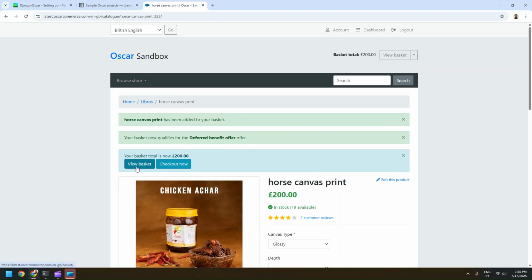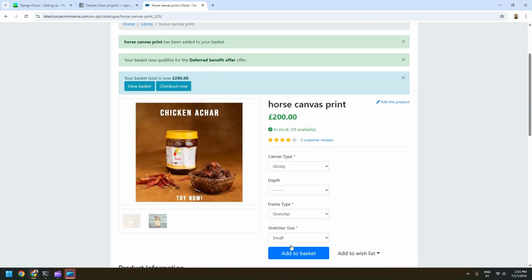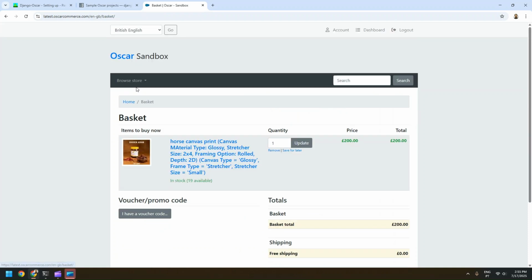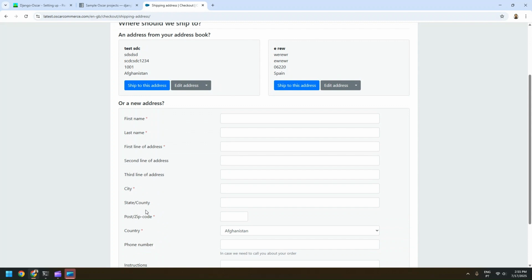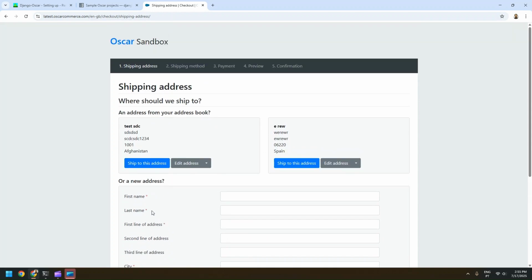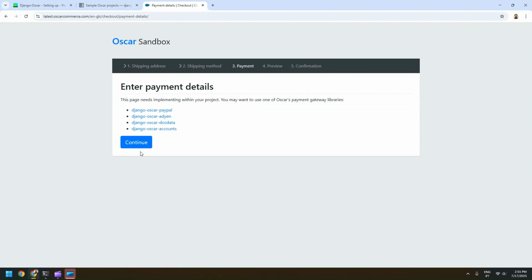Now, the procedure would be you add a product to the basket. You can go to the basket, or you can go directly to the checkout. You can change things in a way that, okay, maybe you're selling digital goods, you don't need an address. That type of thing you can change easily, I would say. But if you want to put the address after the shipping or the payment, this will be more complicated.